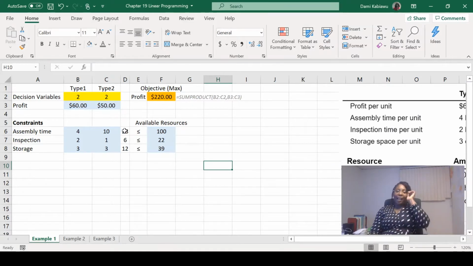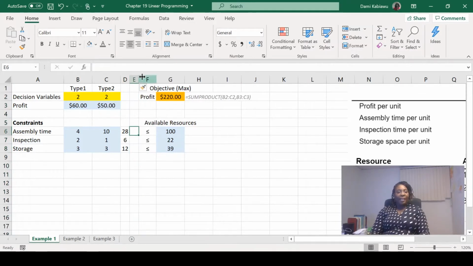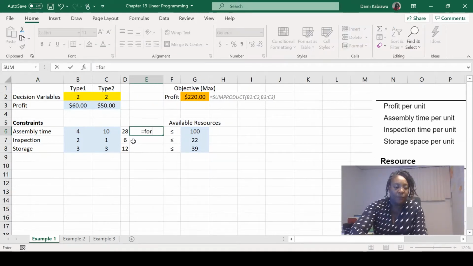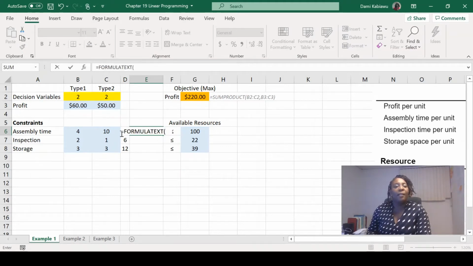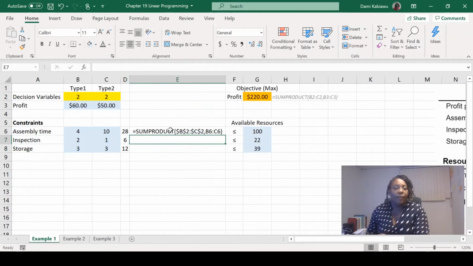Now, how about I give you the formula for this cell here? Just this once. I'm going to insert a cell in here. I'm going to use the formula text function because I've got formulas in here to print out the formula so that you can see the similarity. Okay, that's the formula.